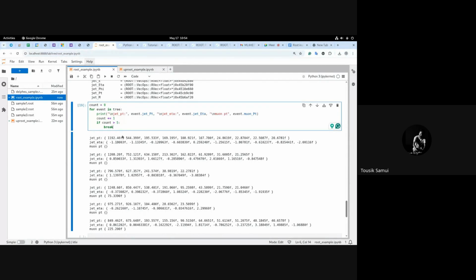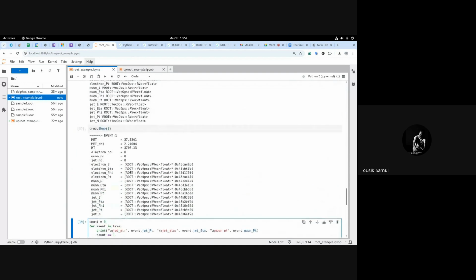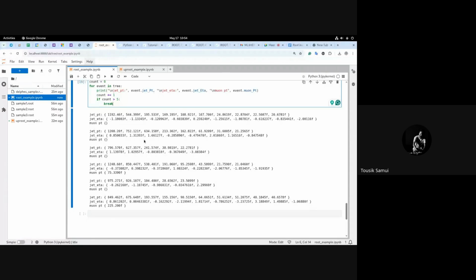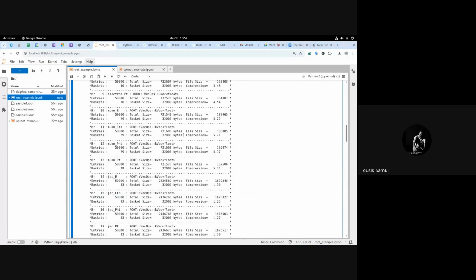Okay, so up to this point, I wanted to show you how the data are stored, how to access this data from a ROOT file, and how to visualize this data after printing it. That's the part that I wanted to show here. Now let me go to the question and answer, and then we'll break for some time, and then I'll start the second part of the talk.